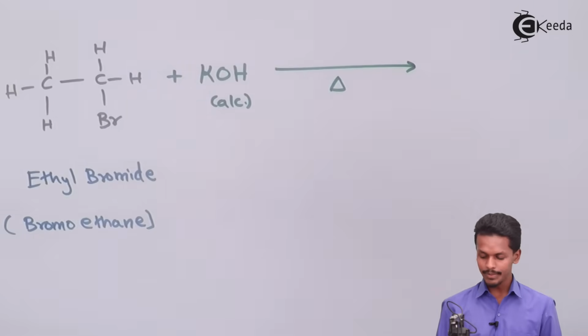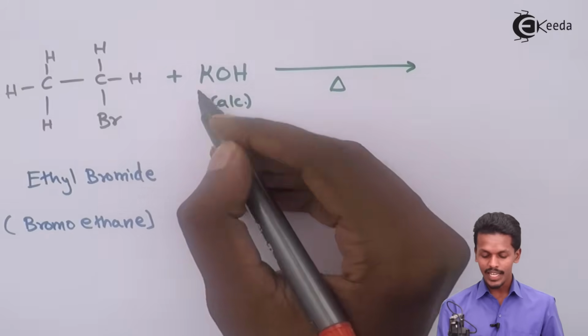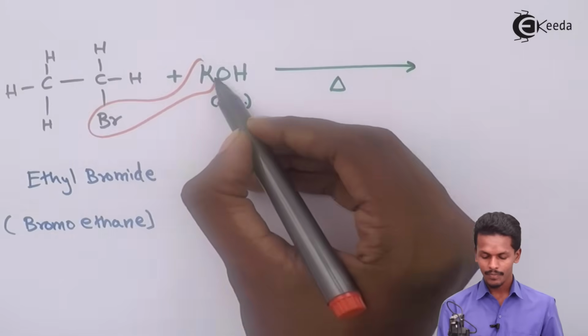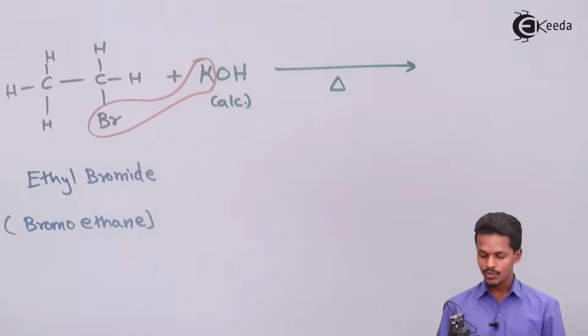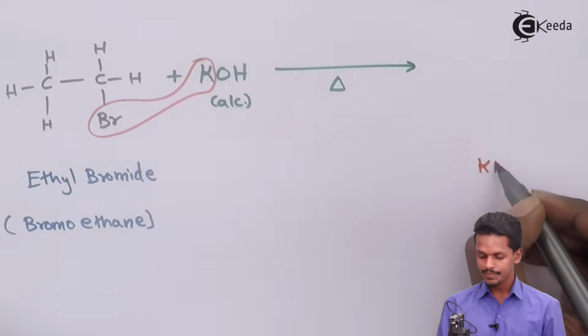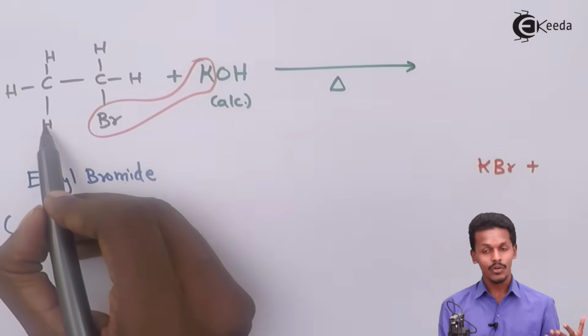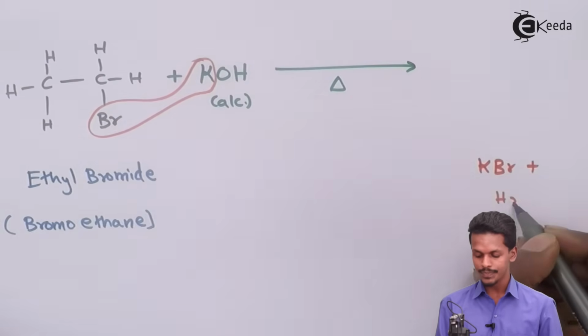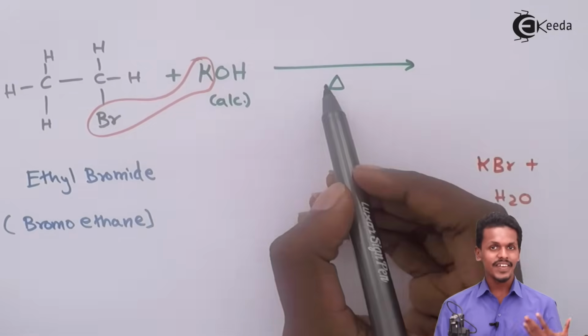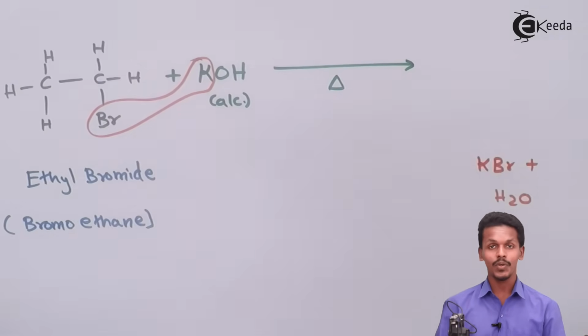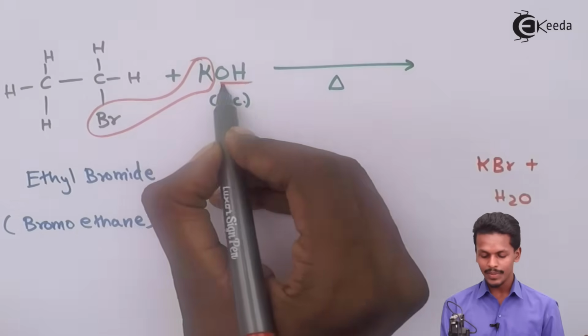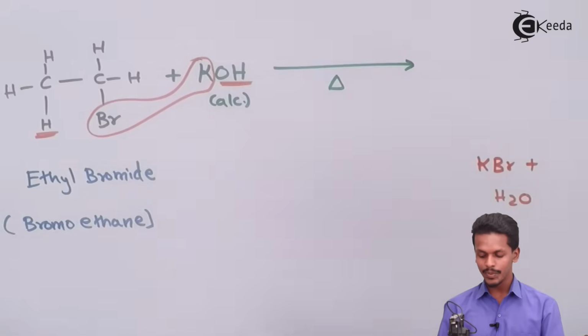So what will happen basically? The potassium will take away the bromine atom, making KBr as a byproduct, while this OH will take away this hydrogen to form H2O. And that's the reason heat plays a very vital role, because to eliminate the water, heat is required. So this OH will be along with this H to be removed as water.